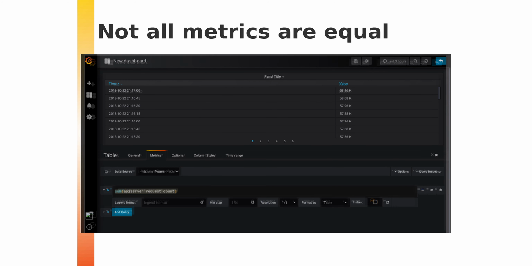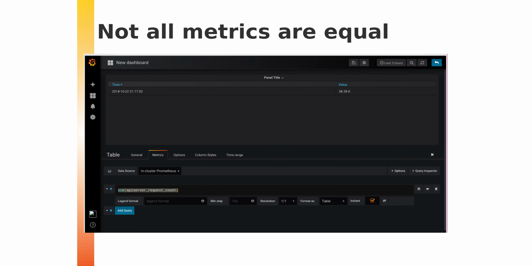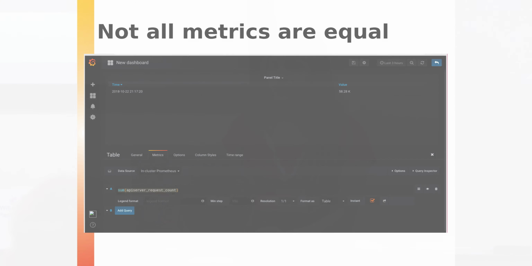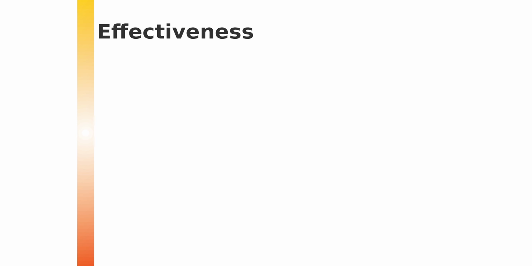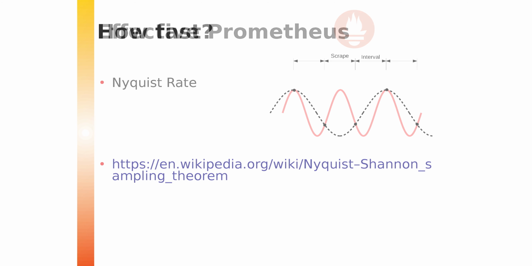So this is a case where instant is exactly what you want, because you just want what are we at right now, potentially. So that's an important distinction between metrics, because you're going to need to know that to be effective. One part of being effective is knowing what your goal is and what you're trying to do. And then another part is knowing what you're going to need available to help you accomplish that. So to be effective with Prometheus and Grafana in tandem, let's focus a little bit more on Prometheus itself again.